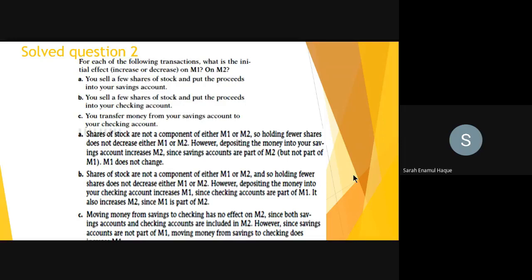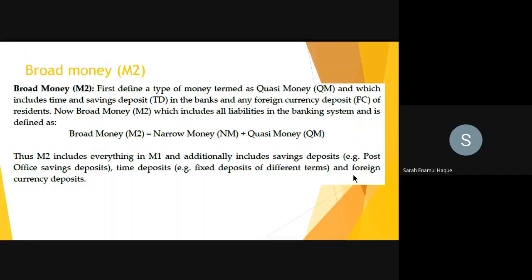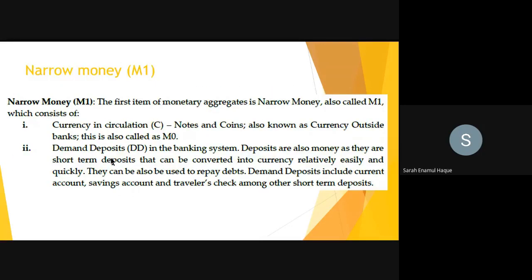Okay. Now, ma'am, could you explain the checking account once more? Okay, checking account is, if you look here, demand deposits. Demand deposits is also called checking account, or you can say current account, same thing. Do you understand current account? Current account is basically an account in the bank where you can just go and deposit money. It usually has very negligible or zero interest. So when you deposit the money there, it won't really earn any interest. It's just a way of storing money. That is the checking account.